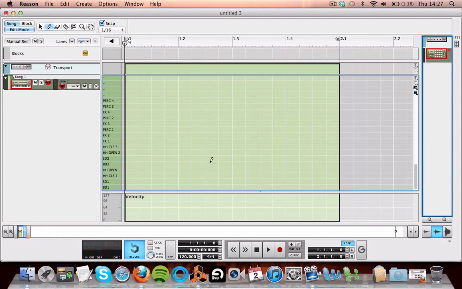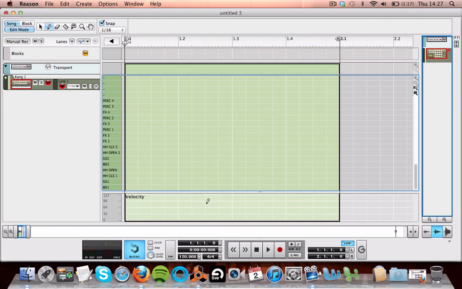This is our window for the Kong machine that we've just installed into the program. And if I scroll on the left hand side here, you can see that we've got just an abbreviated version of the name of each one of those 16 different sounds that's in that machine. And if I scroll over that name, you can see that the cursor then turns into a little speaker, and all I have to do is then click on it and it'll play that sound, like so.